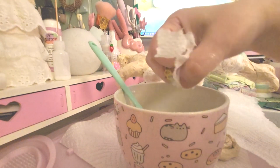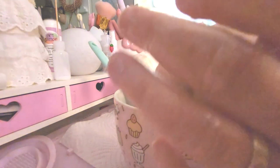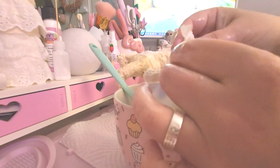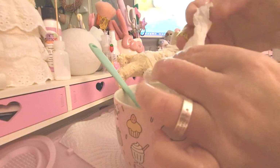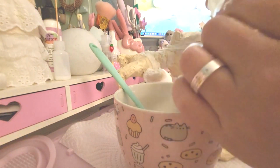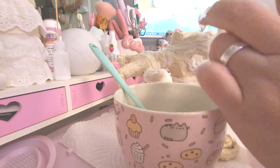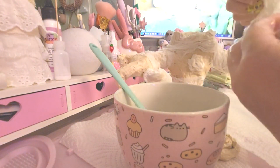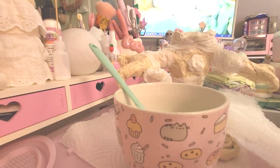And then when we give it its black wash, which we will do tomorrow, the black wash is just black paint with lots of water in it. What that's going to do is be so liquidy that it's going to fill in the gaps of each of these wrinkles and folds, and it's going to create depth and shadow.